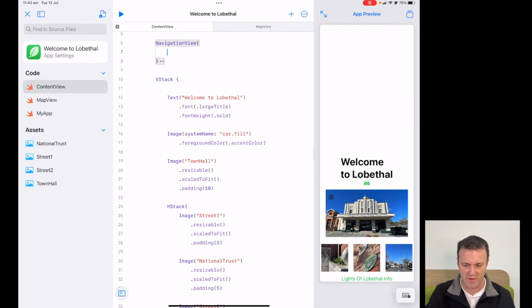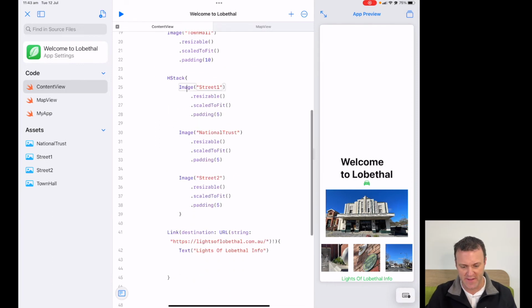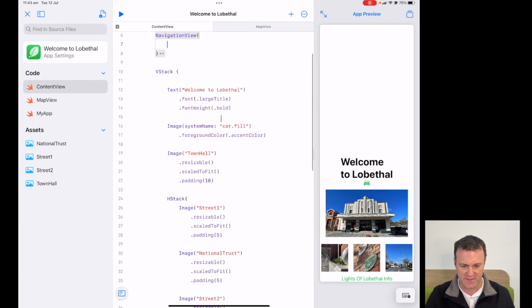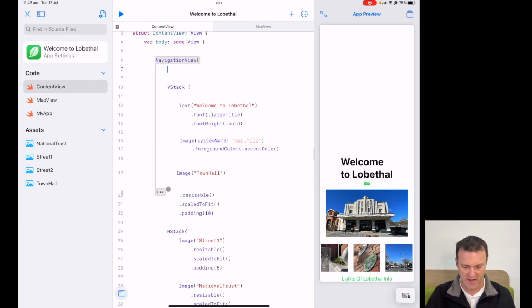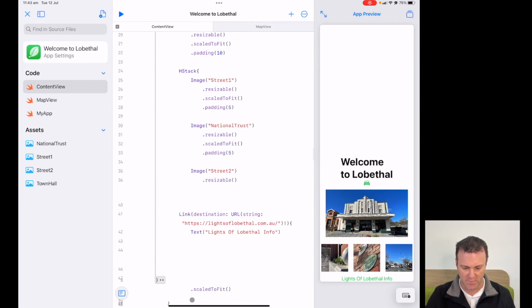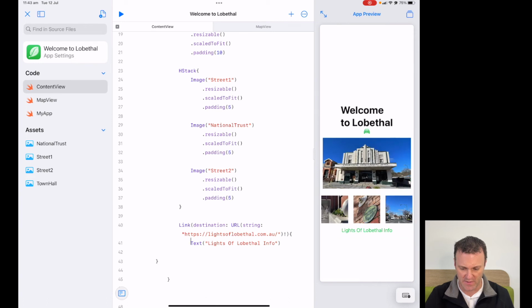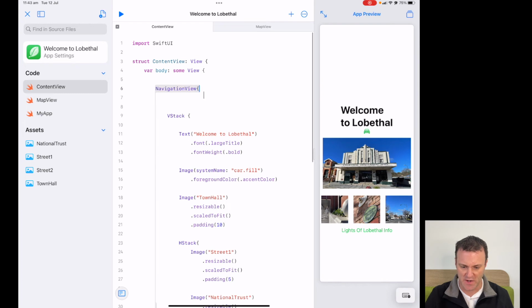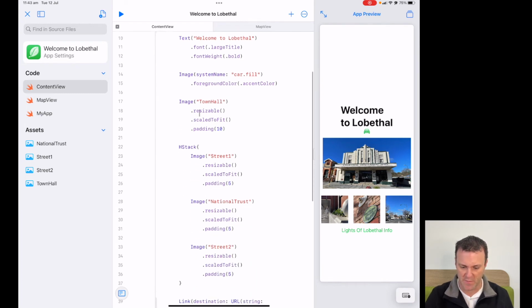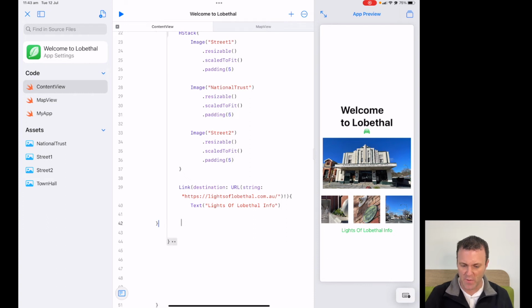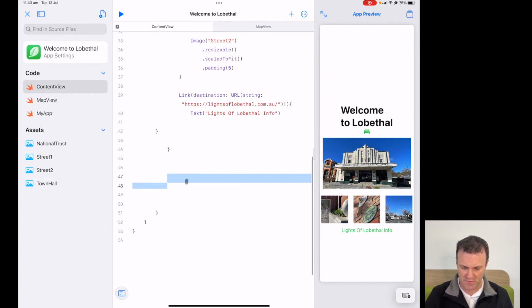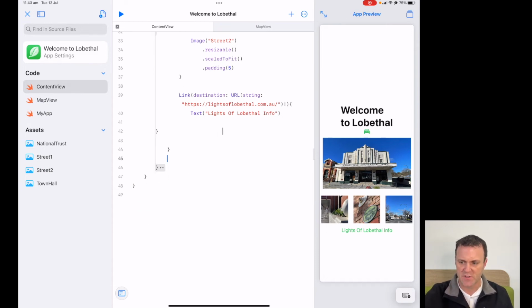See how already it's changing the way that page is actually looking. So I'm going to grab this bottom closed curly bracket and I'm going to drag it down to beneath all of the content. So we're saying that all of this content now sits within a navigation view, and bring it down to the bottom and like that. All right, so my page corrects itself, but it now has some navigation to it as well. Just bring that up. It doesn't look like there's any navigation yet, but we know that it will be able to cope with it. I'll just get rid of some of this extra space just to keep it nice and neat and tidy. Okay, so now we want to get some links happening between the two.